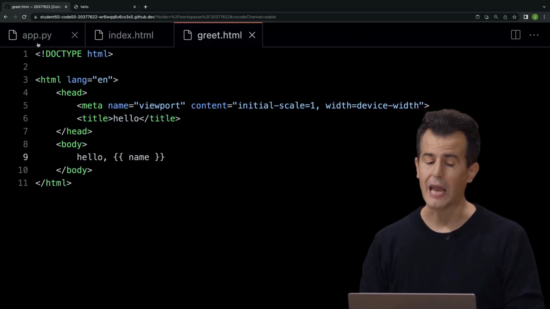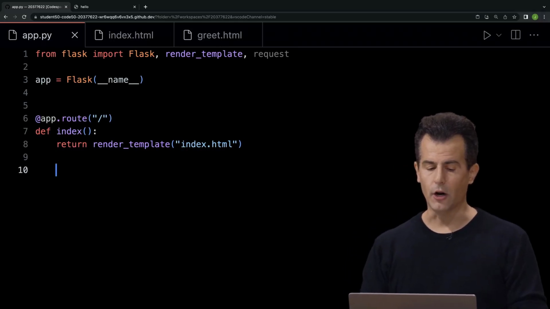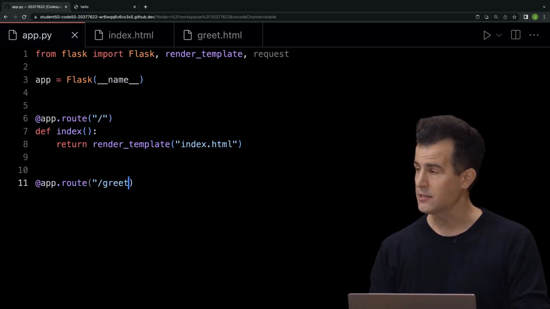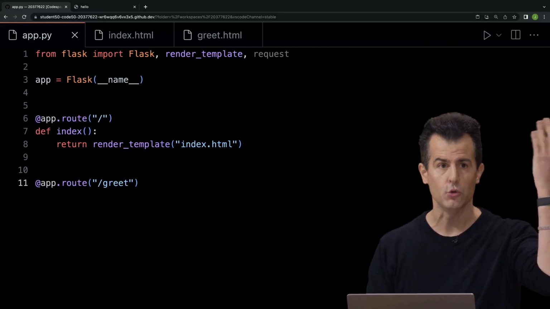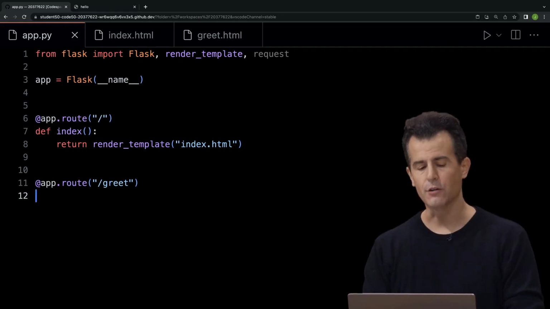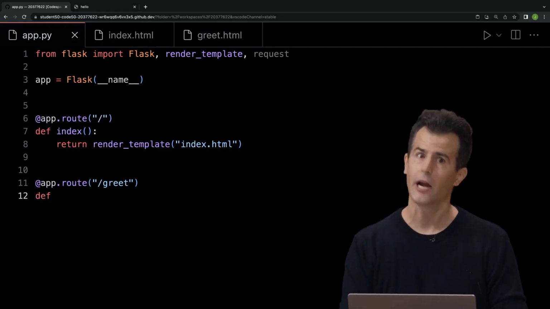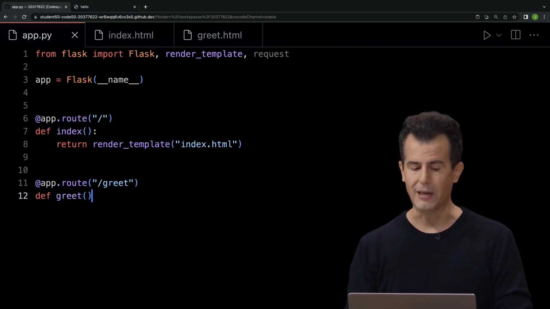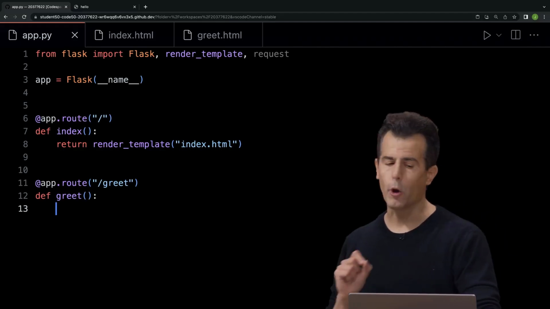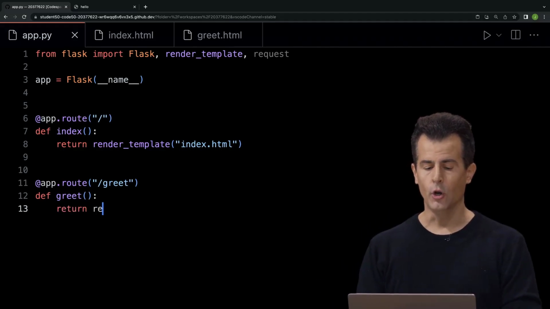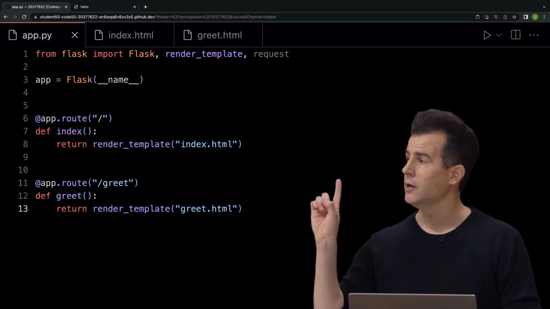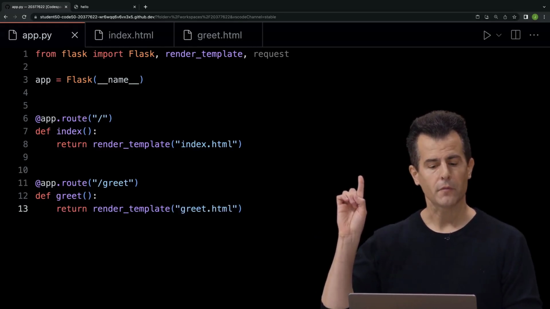So now let's finish this up in app.py. Let me go down here after a couple of blank lines stylistically. Let me do app.route, quote unquote, /greet. But I could call this route anything I want. I'm just using a reasonable verb. Then let's define another function. I could call the function anything I want, x, y, or z. I'm going to call it more reasonably greet, no arguments. And then now is the code where I want to render the template. So I do return render_template greet.html. But I need to do one more thing.